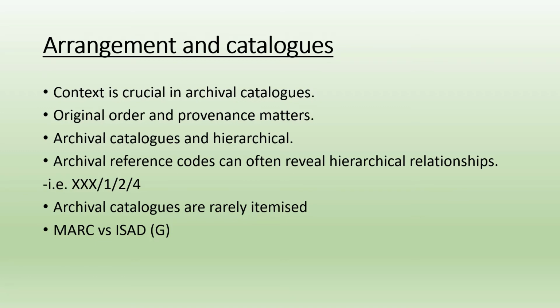Okay, and also I would say that the standards we tend to use are a bit different as well. So archivists tend to use ISAD(G), that's the main standard that archivists use, while librarians tend to use MARC. And I've missed out a bullet point there. So yeah, another thing to say is that archival catalogues are very, very rarely itemized, whereas library catalogues almost always are. And that's quite essential to making those materials available.